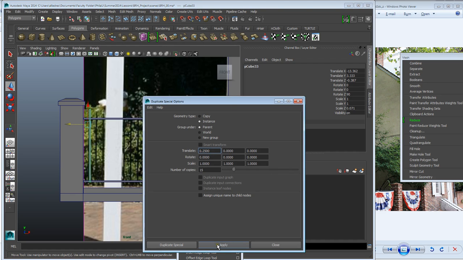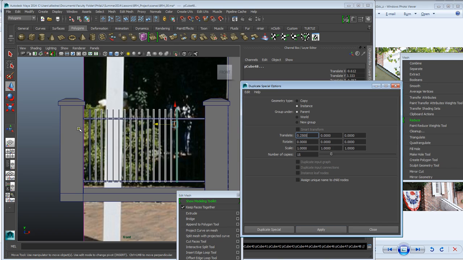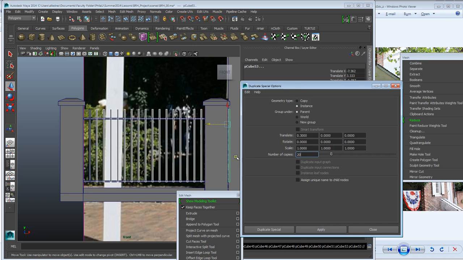So I want to go here and just click on apply, and again, let's just see if it's actually in the positive direction like I assume. All right, so again, it's given me 15 in a positive direction, and it looks like I either need more or need to tell it to maybe space them out a little bit. So let's do 0.3, okay, and let's maybe do 20, okay, and again, they're still instances, so I'll just apply it. And that looks about right, but I might have gotten a couple more than I need.